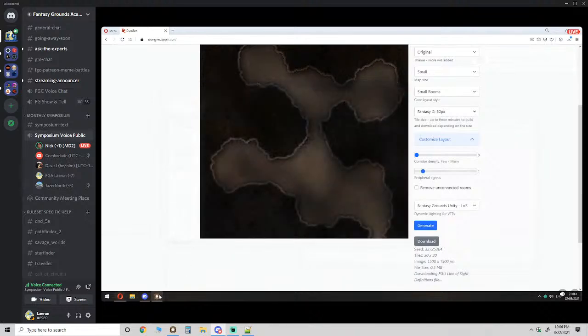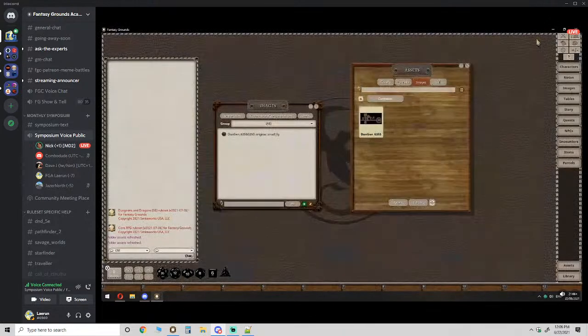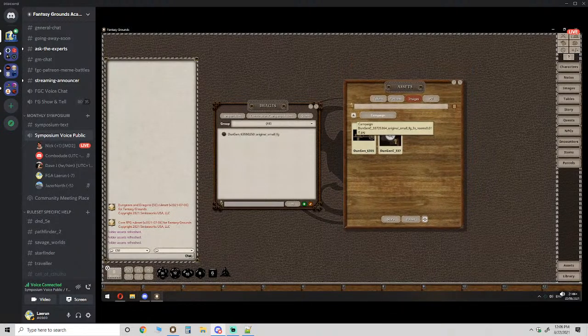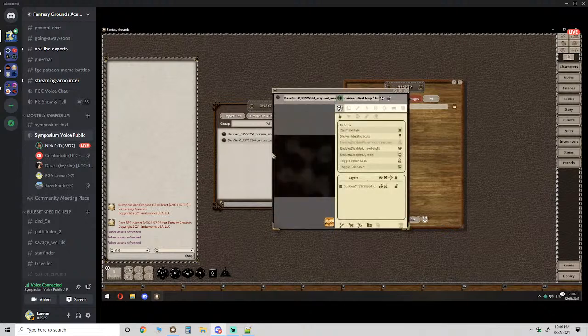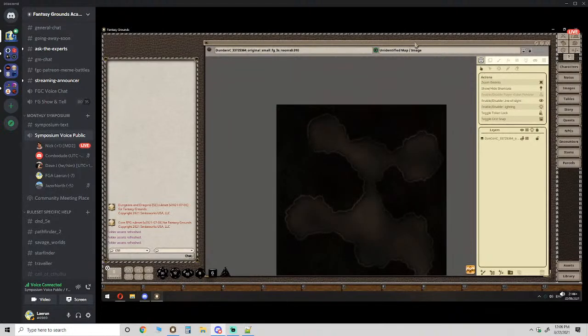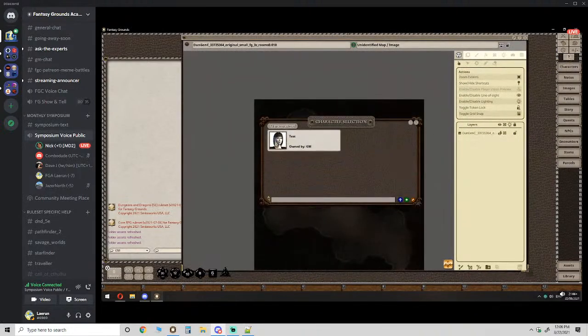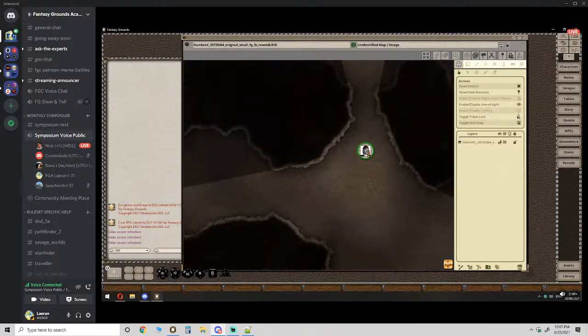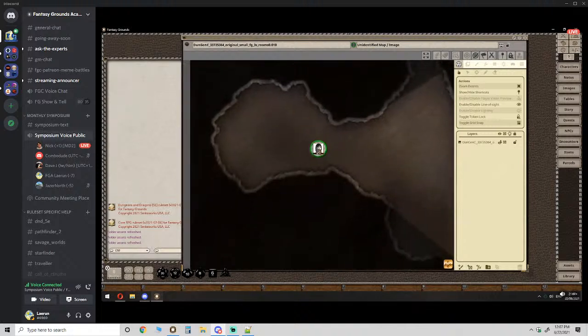We already had it open, so let's close this one. We'll refresh here, and you'll see that we have the cave here now. Let's drop it over to the images, all the way from assets to images. That creates the map. Let's drop a character again. They're always out of bounds. We're disabling the line of sight here so that they can cross over, and you can see that the lighting has been applied as well.